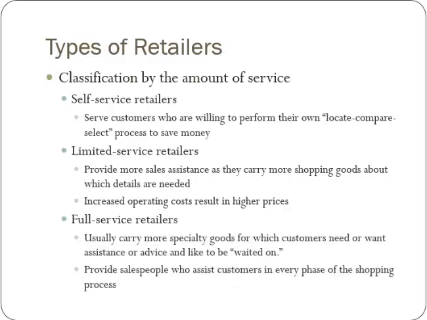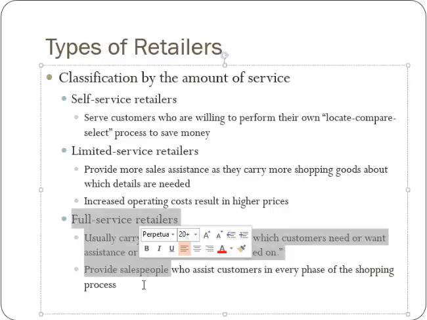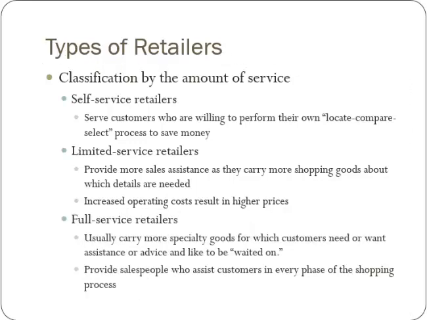High-end clothing stores, Saks Fifth Avenue, something like that. You walk in, a salesperson comes over to you. What do you need? What can I get you? Etc., etc. These are different types of retailers. Obviously, self-service retailers can charge a little bit less than full-service retailers because they have less to pay in terms of salespeople.